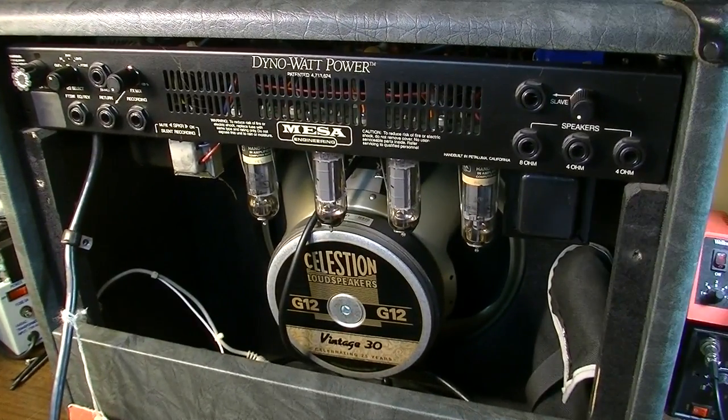So usually when we have problems with a red plating tube, if it's not the tube itself, it is something to do with the bias, so the bias is being thrown off. So it could also be that the bias supply needs to be just completely rebuilt in this thing. So at any rate, those are kind of the things that we're looking at.